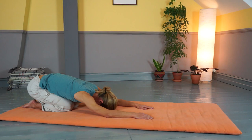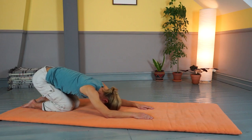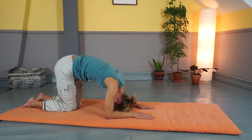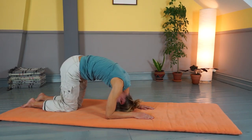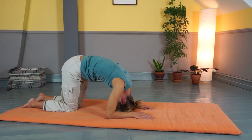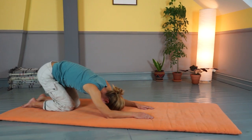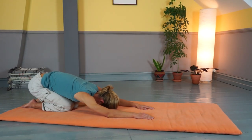You rest in a hare pose now. Without lifting up your forehead from the floor, you slowly start to roll your head from your forehead all the way to the back of the head, top part of the back of the head, until you feel a slight stretch in your neck. This pose is called a neck stretch. And come back into the hare pose in the same way.